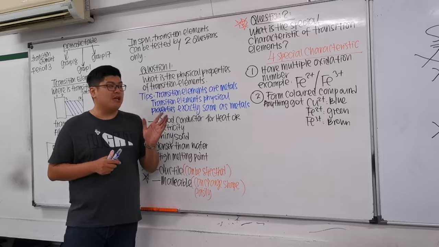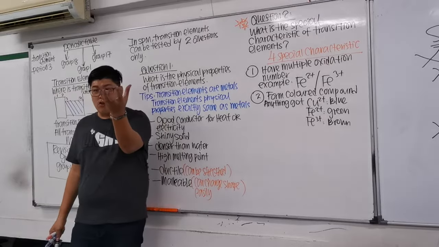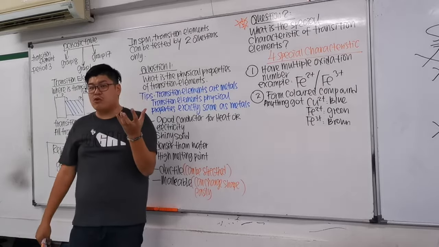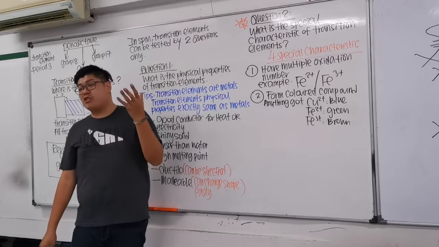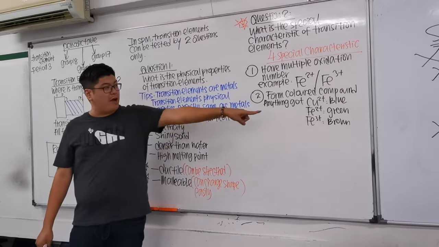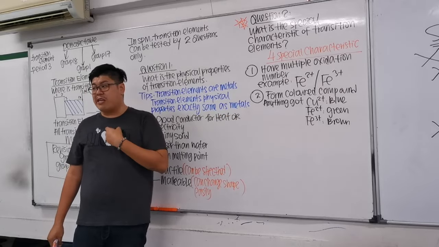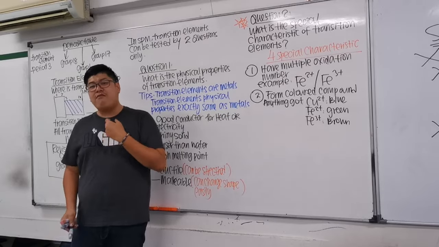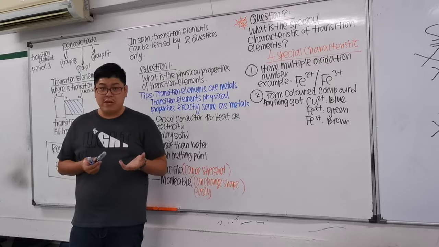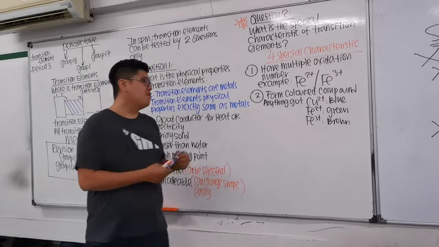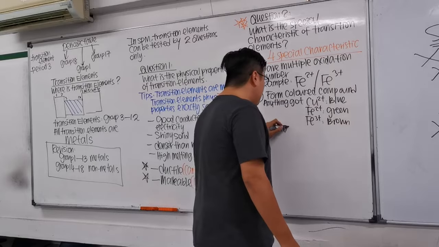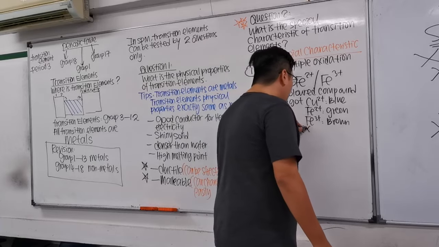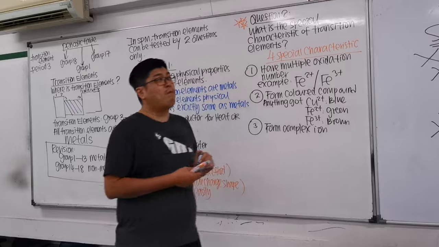I just want to tell you, for example, today you have a solution, and your solution has Cu2+. You can expect the solution is blue in color. Today you have a solid, and the solid has Fe2+, you can expect the solid is green. Clear? Transition elements are very colorful, which is very special. Third one. Transition elements can form some complex ions. Okay guys, what is a complex ion?